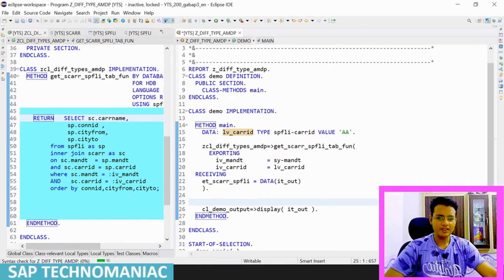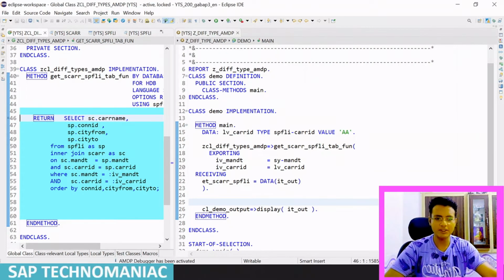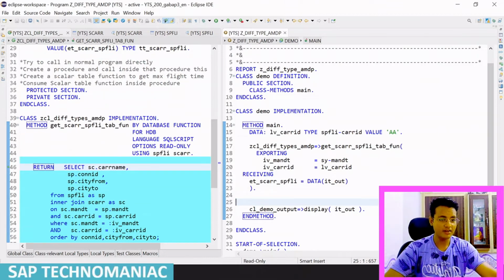Shift F1, let me activate it, but it will not trigger this one. I already know, because we can't call a CDS table function directly in our ABAP program, even though we are not getting any error over here. And one more thing I want to tell: for table functions you can't use a try-catch block either. There is no exception handling for the functions, only for the procedures.